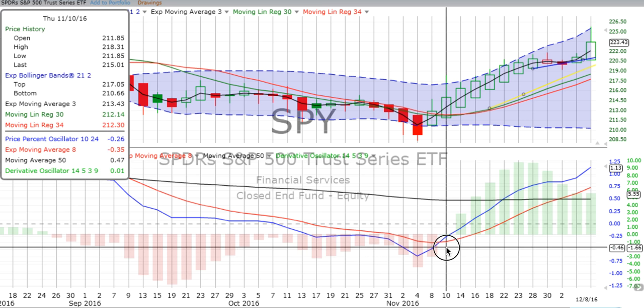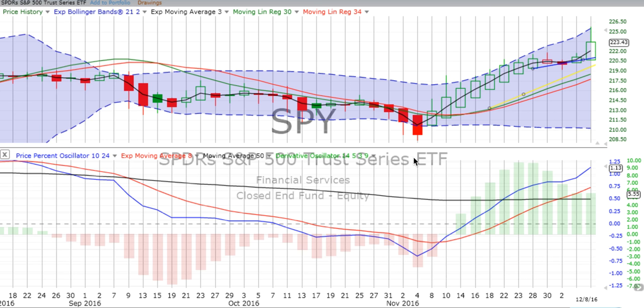When I say crossover, that's when the PPO crossed over. Actually, the market started moving up on election day and moved up pretty much the whole time until we had a bit of a pullback on the 2-day charts ending on the 30th of November and the 2nd of December. Then the upward movement started again. We're above the 2-day trend line, well above the weekly trend line.